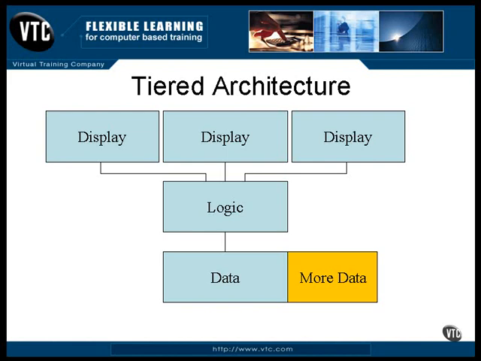J2EE is lots of different things. Its various parts can be used at different places in a tiered architecture. As you become familiar with it, you'll see how it can be used not only to construct different elements at different levels, but it can also be used to set the levels up so they can talk to one another. So J2EE is not just one large technology, it's lots of different pieces. From the presentation layer to the web server to the database access, all these pieces are designed to work together, but each one has its own specific job.